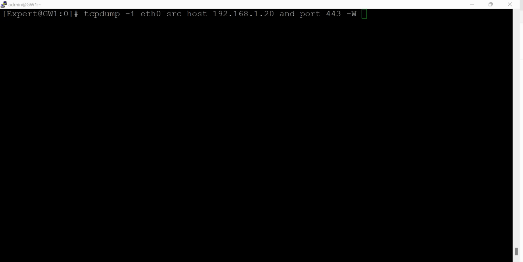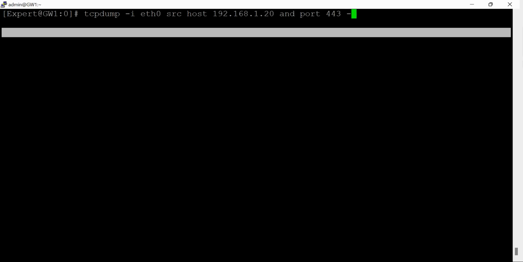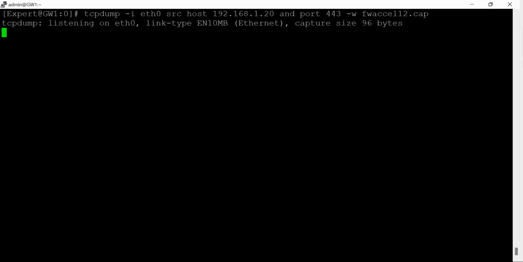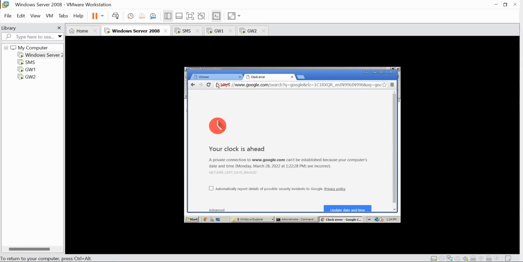It is important to run the right command so that the details we are capturing will be correct. Okay, so here we need a small case fw, and then the output file, say fw_excel_12.cap. Okay, the capture started.